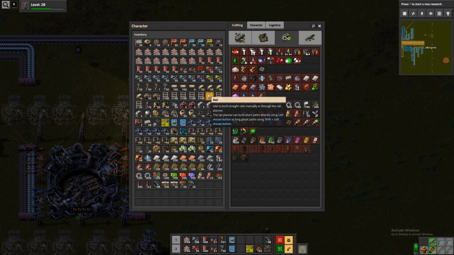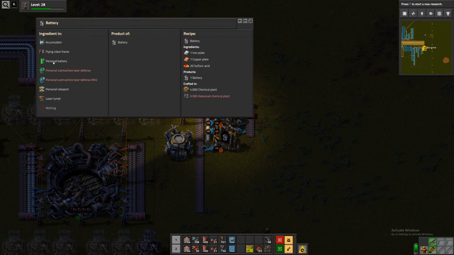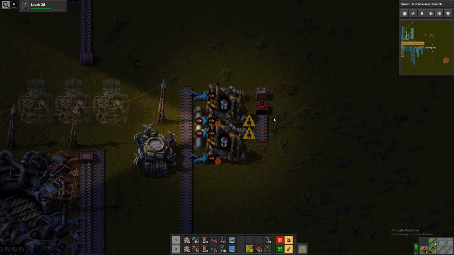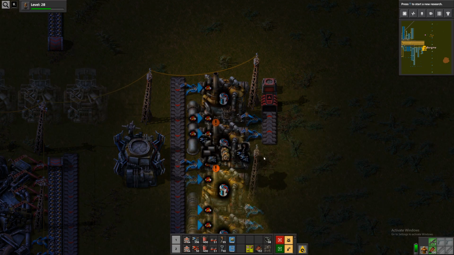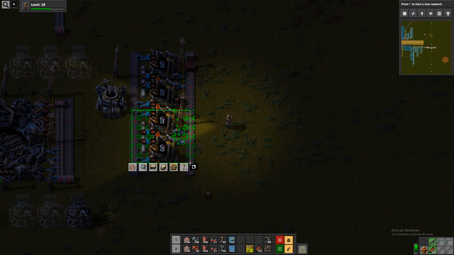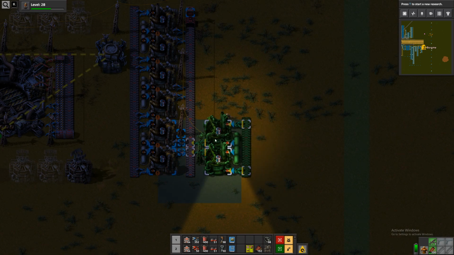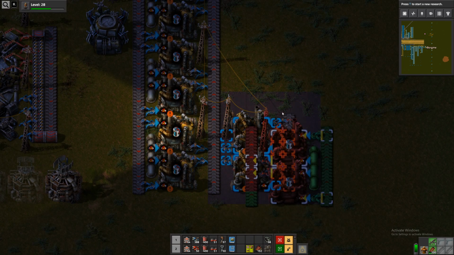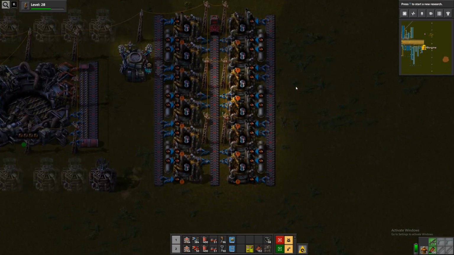I still don't think we need them on the bus, at least. Maybe we should have a look. Battery. Accumulators. Flying robot frames. And stuff that we make in the utilities area. So this is fine. Just fine. Power up here. Good. Oh, we need to revert this, of course. But that should be all.